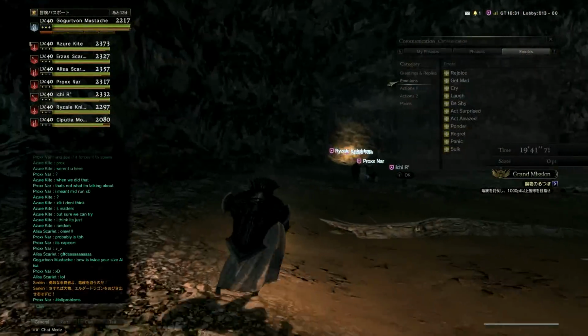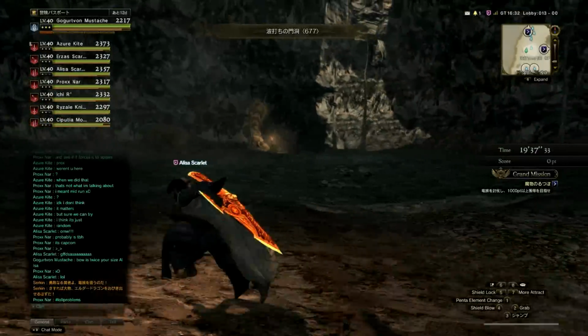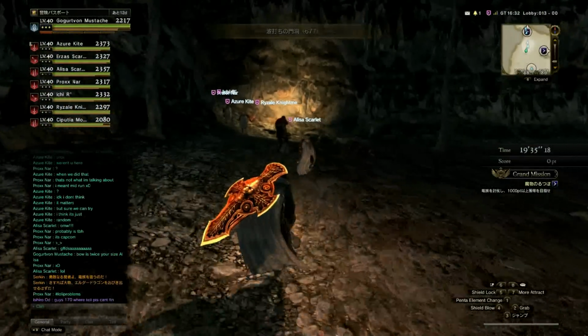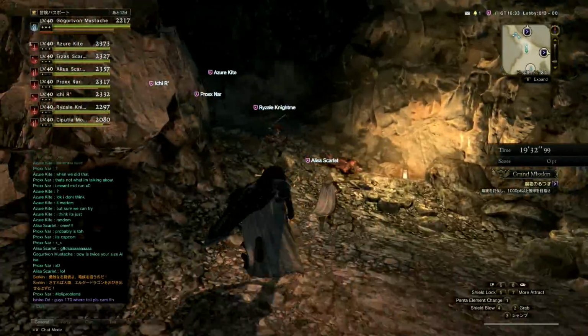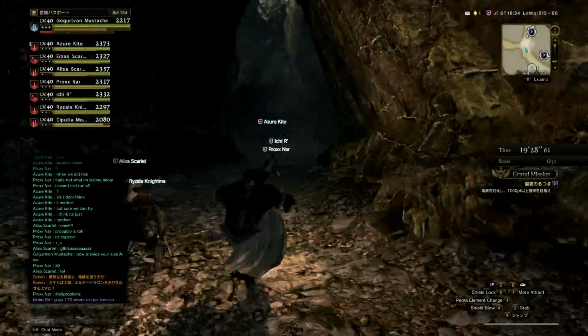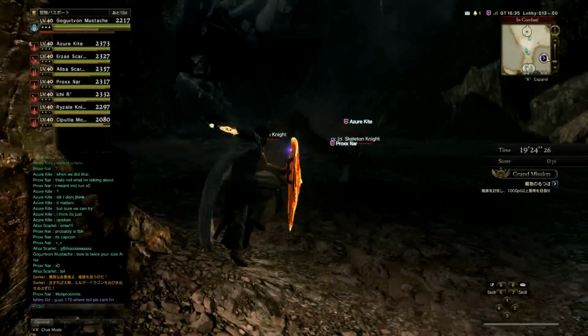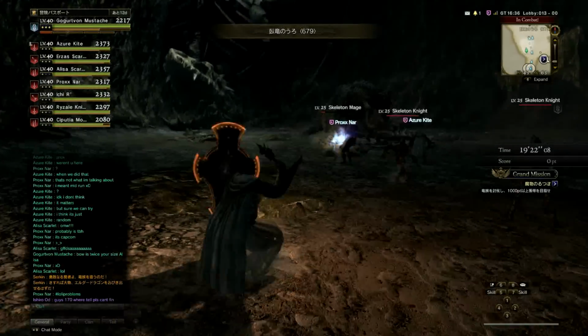And today we are going to quickly discuss the new Grand Mission. Well, new as of September 25th, 2015. And this is an important one because it drops the rare materials that you need in order to craft your second tier level 40 gear for whatever class you have.